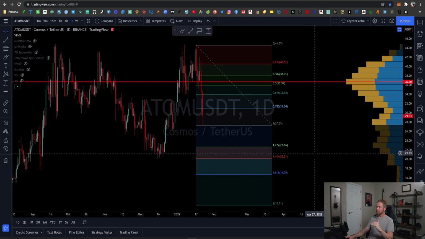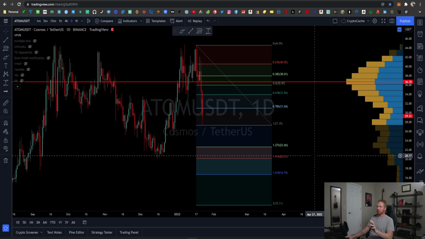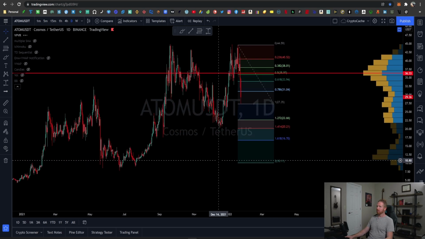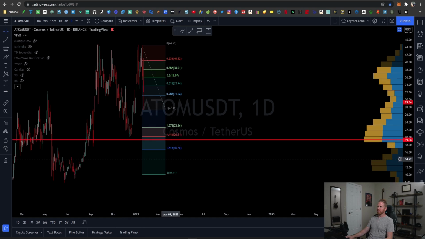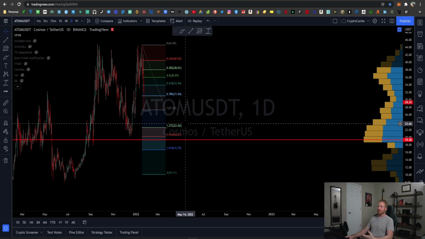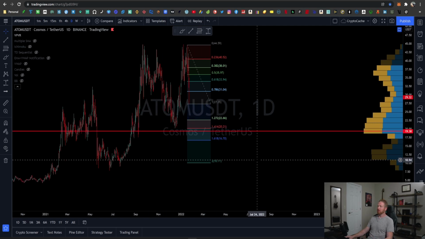$23 is a round number, as well as $20.50 would be, I would say, the most immediate DCA targets we want to plan on for Atom. Because again, a decent amount of volume in that range. Let's go ahead and zoom in a little bit. You can see we got the most volume right here, right in between $19.50 and about $23. So this is a nice little support channel there. So just bear in mind, if we do lose $27.35, it should continue to progress down to about $22, $23. But all good stuff there for Atom.